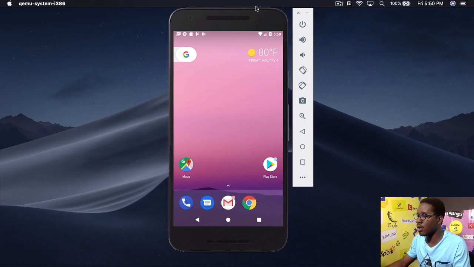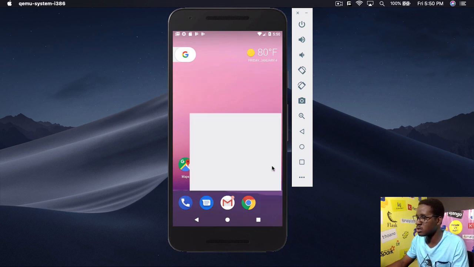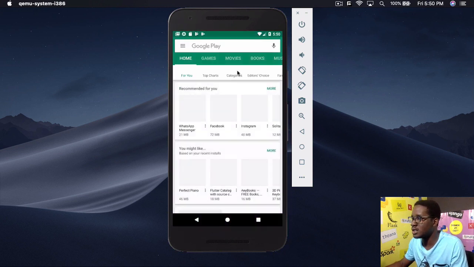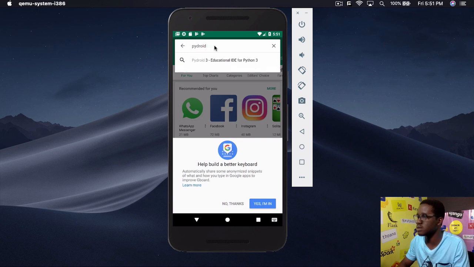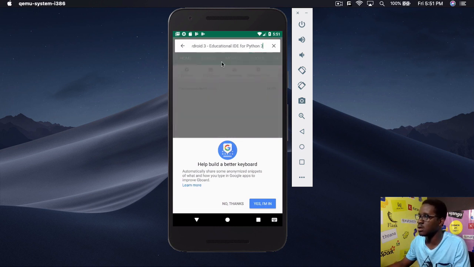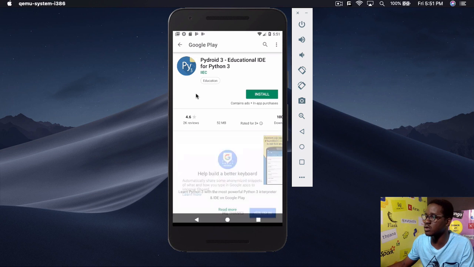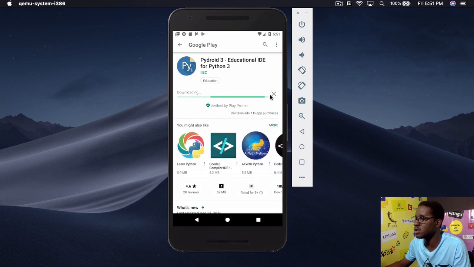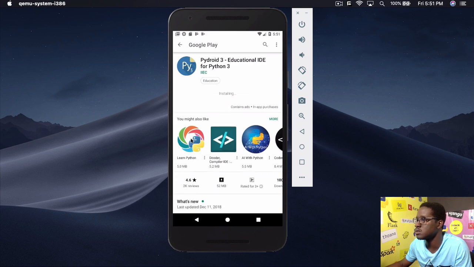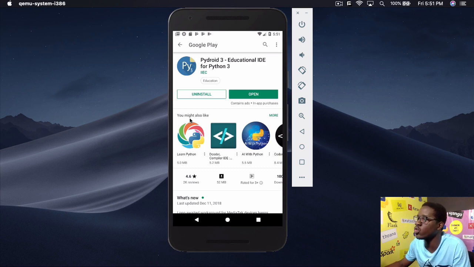Okay, for our Android users, I'll want you to go to Play Store, and I'll want you to type PyDroid 3. I want you to install this. I've checked, there are lots of them there. I've checked most of them, and I think this one is one of the best. And you click on install to install that. And it's installing. It will take a moment, and we're done.